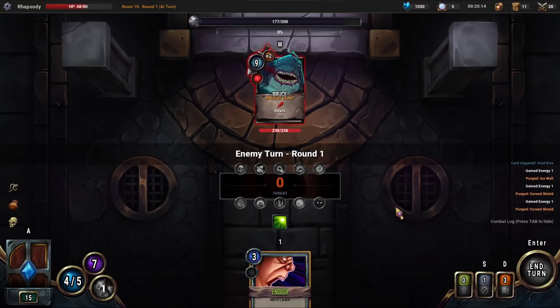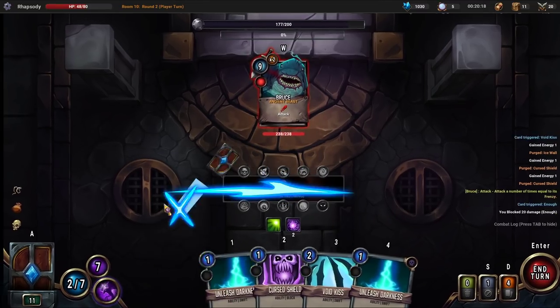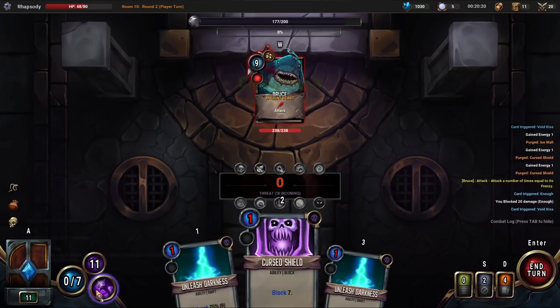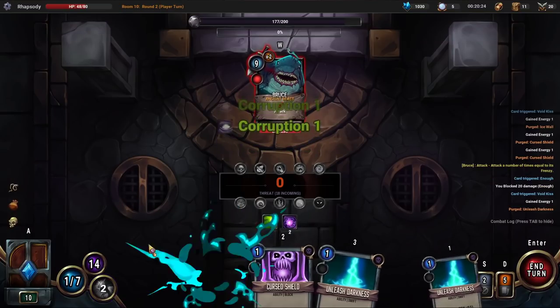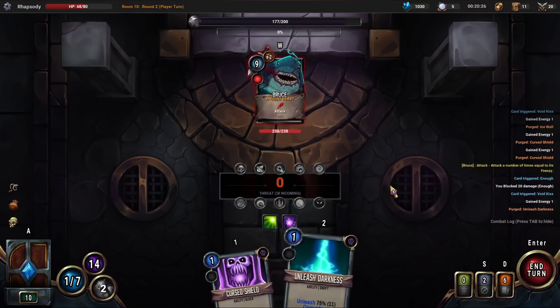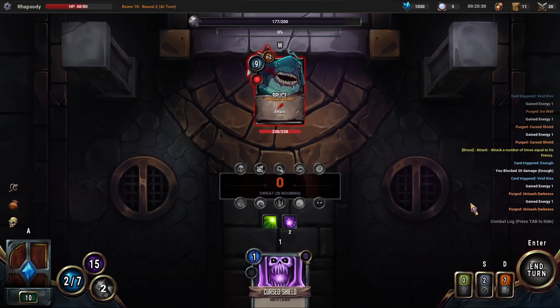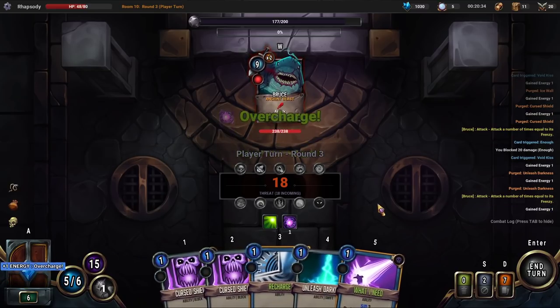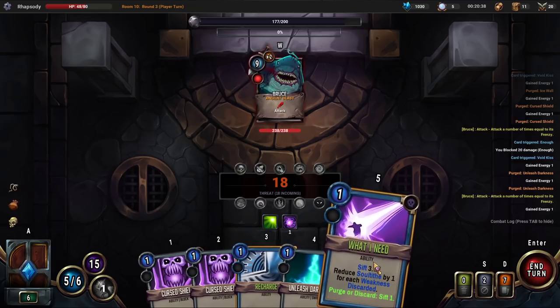Leave that enough in hand. Let's also sift past that Separated Soul. I may just keep this Cursed Shield. Yeah, it's not time to attack yet. If I spend too many of my resources attacking, I won't have many left over of what I actually need.